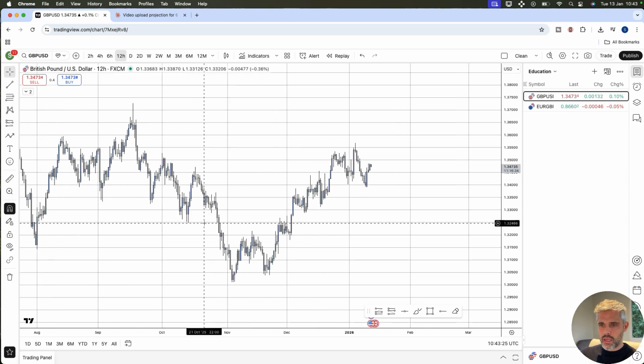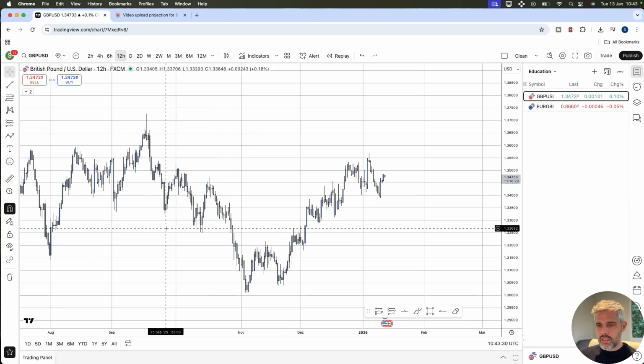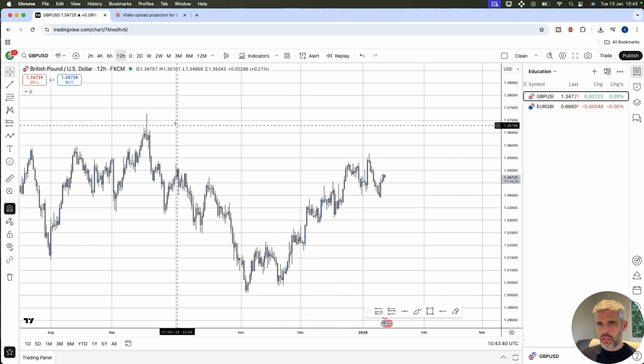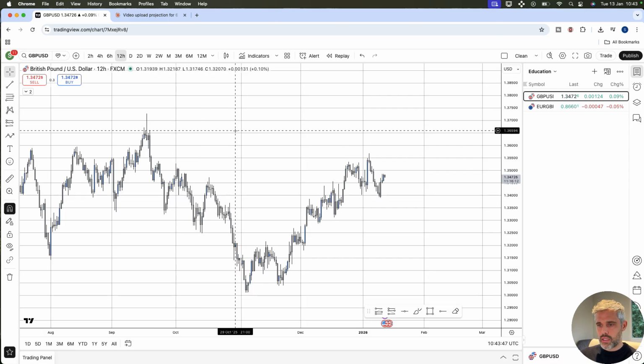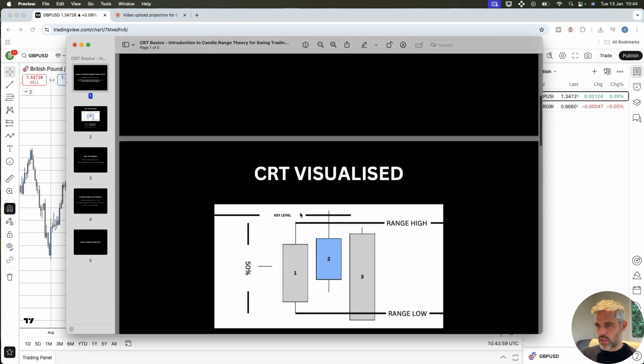When you're marking things like market structure or looking at resistance levels, yes, these things do play out. They do get respected to an extent, but really all price is, and all that you're analyzing on this particular time frame, is a visualization of higher time frame candles being printed. And those are going to be printed based on how candles before them have closed. So that's what candle range theory is.